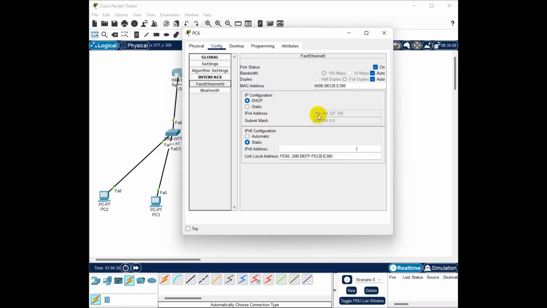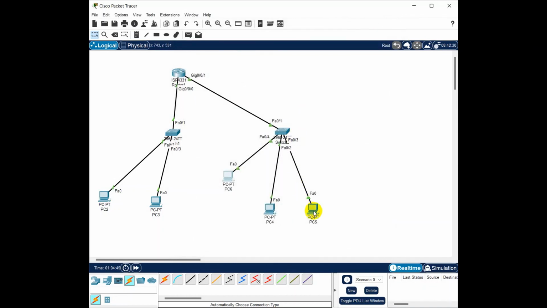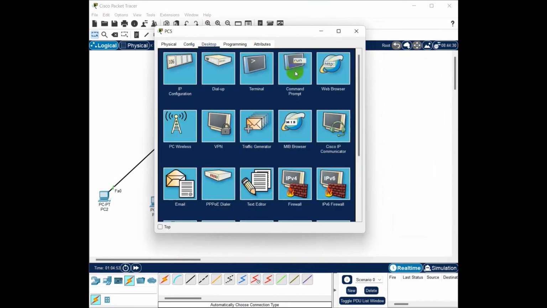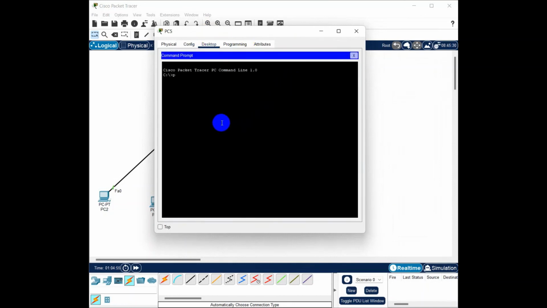Now, come on, get the IP address. Okay, let's do static and DHCP again, and there we go, 192.168.200.53. Let's go to this PC and ping 192.168.200.1.